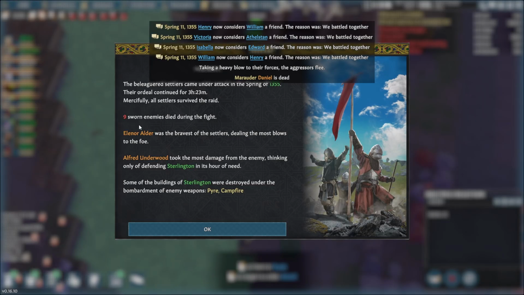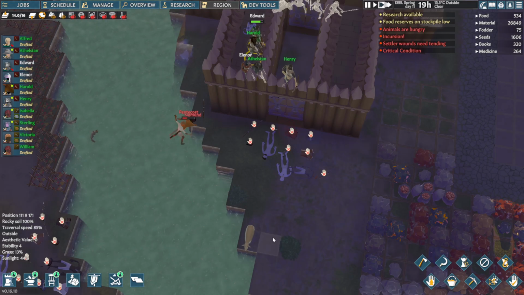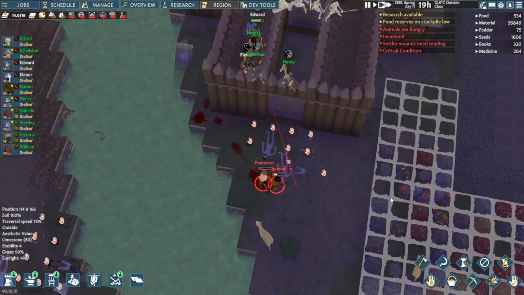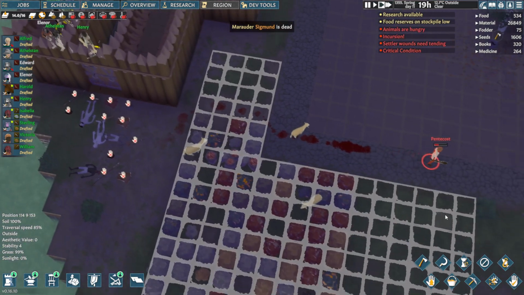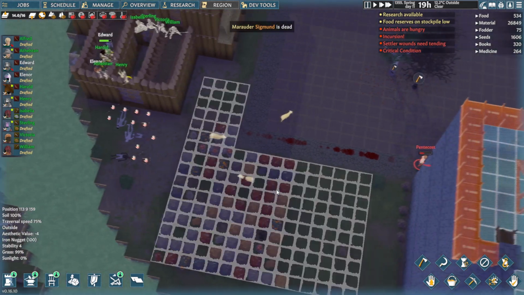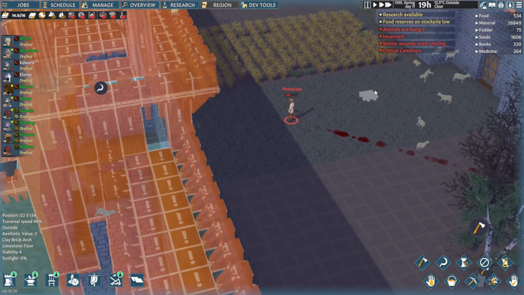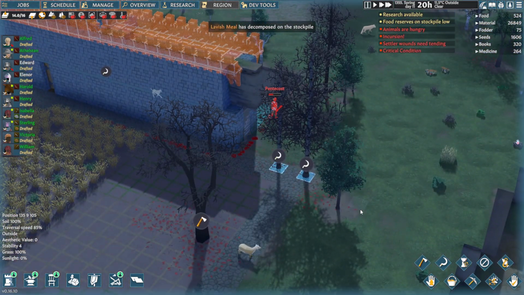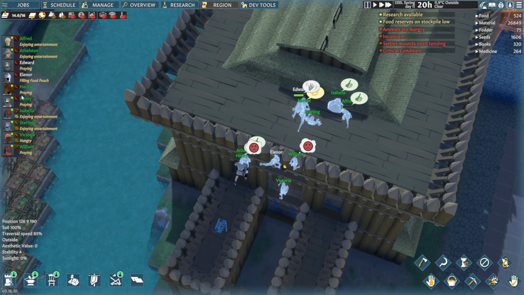And we won! 9 enemies were killed in the fight. Elenor, the bravest of the settlers, and Alfred took the most damage this time. We're not going to let him go, though. Shoot! And the final one. You get him! Okay. What's he doing? Now that's weird. Huh. Okay. That's one way to move. So there we go. We won that.